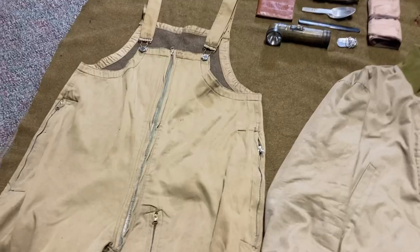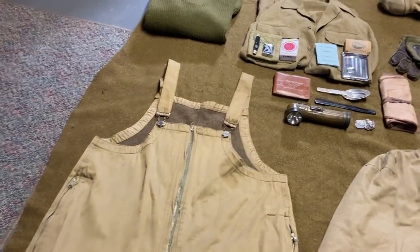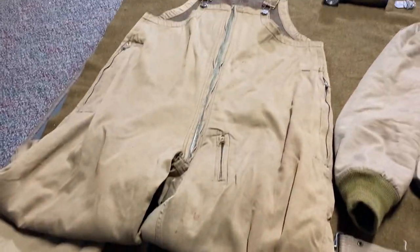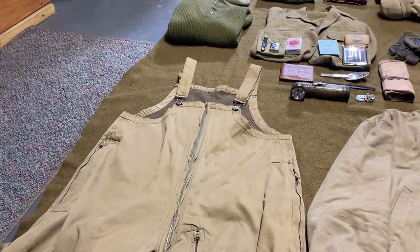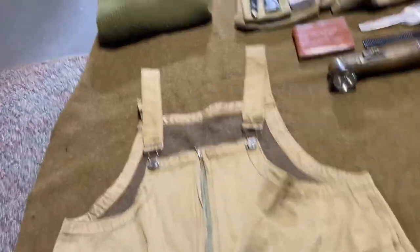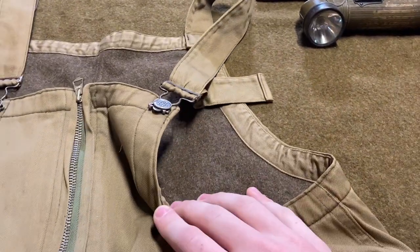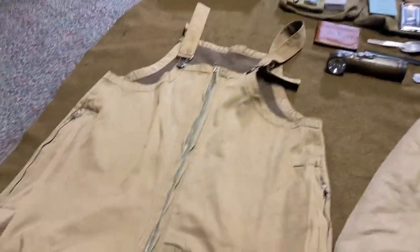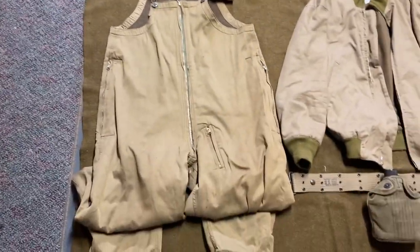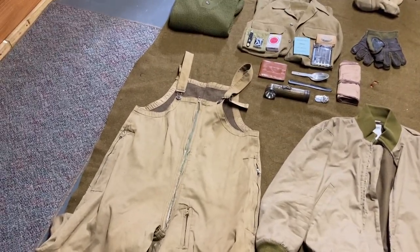Moving down — going over your wool trousers are wool overalls specifically made for tankers. As stated in my previous impression video on the 26th ID, a lot of infantrymen would also be wearing these too. These are great pieces — very insulated and warm. It's a zip-down overall with wool lining. Highly recommend for reenactments. They were issued specifically to tankers, but a lot of infantrymen would also wear them.